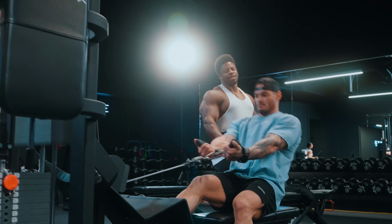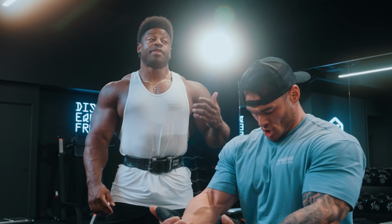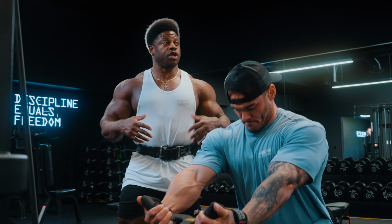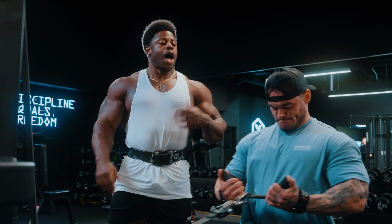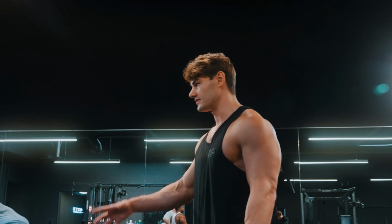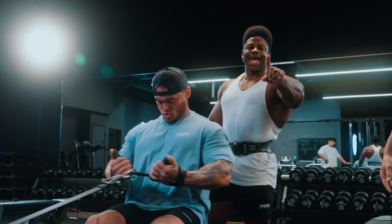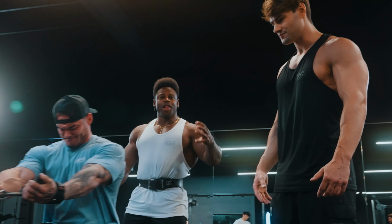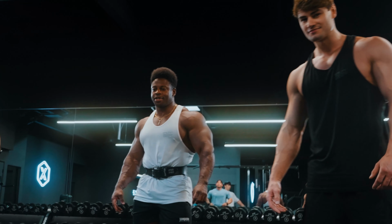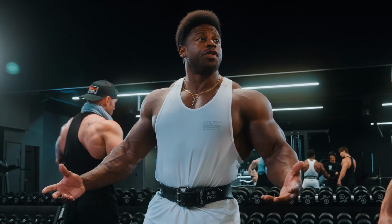I feel like this is the area where I don't see much development, even at the top level. As far as bodybuilding is concerned, in competitions and athletes, I don't see this area develop as thoroughly as the others. The lower lat, yeah. I could even name some names, but I'm not gonna call anyone out. We're not in that game today. However, all of us are gonna work on it, build on it, and be the real ones to build it. But yes, in general, that area lacks on the highest level of bodybuilders.